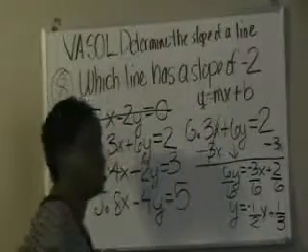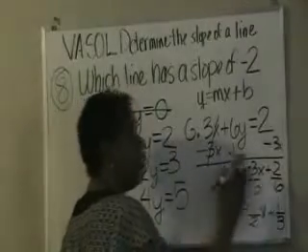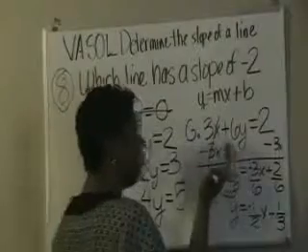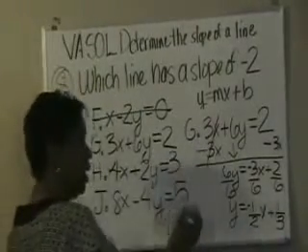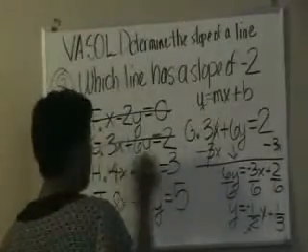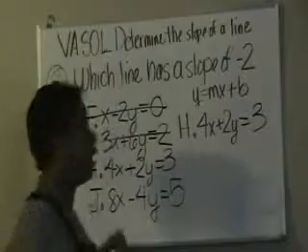Okay? So this has a slope of what? Negative 1/2. For some people, this will throw them off because they'll think of the 3 being divided into the 6. Okay? So this is your slope. So now I know, okay, G is not my answer. I'm going to the next letter. Now I'm on letter H.